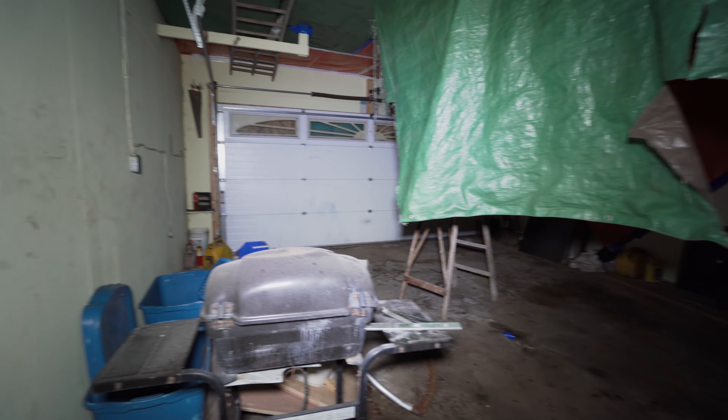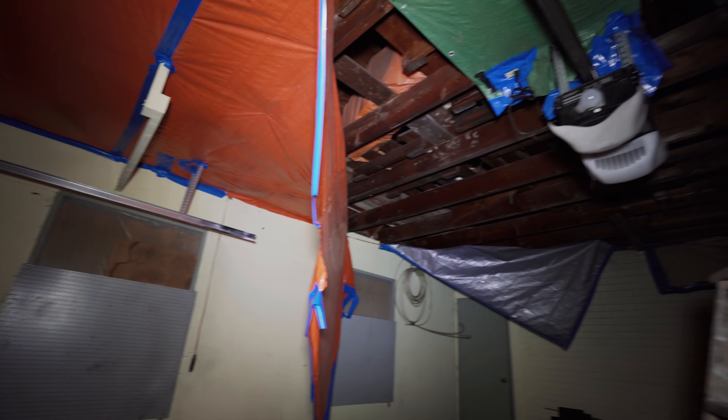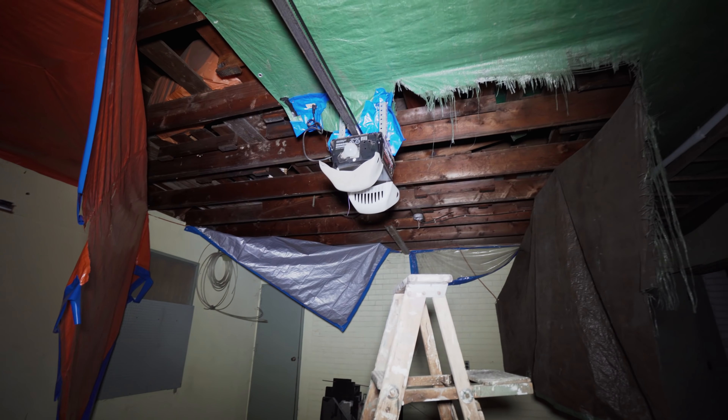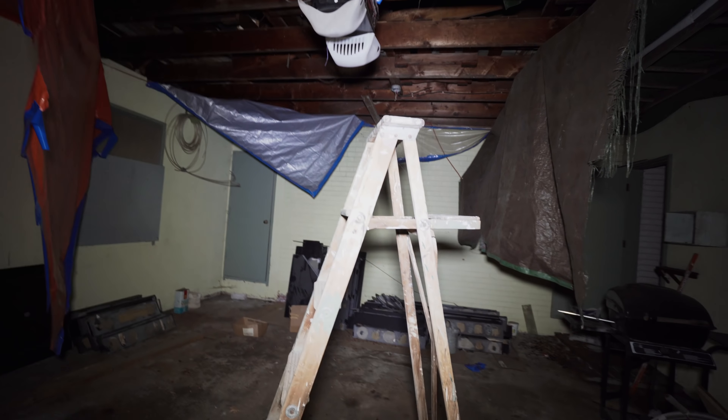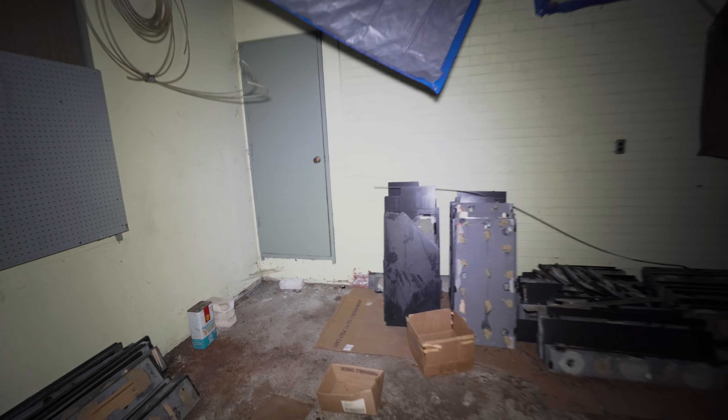Looks like something fell in here. Oh, there's the sink. They may have been doing asbestos abatement in here. What's interesting too is that there's a door to get in somewhere there and one there. I don't know what a lot of the stuff in here is - I want to know what's in that door though. It may not go anywhere - it's an outside door, it's just a board.